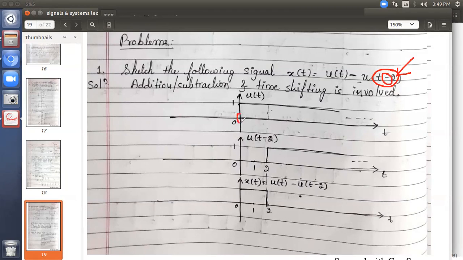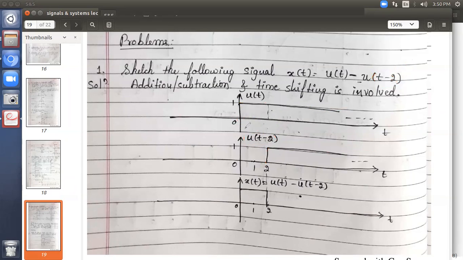So, here the signal starts at 0. Shift this to the right side by 2 amounts, 0 to 1, 1 to 2. Okay. So, the new signal u of t minus 2 will start from this 2 point. Whatever 0 amplitude is there is now at 2 points. And the same thing is continued. Here see, amplitude is constant throughout. So I hope you understood how to draw u of t minus 2.